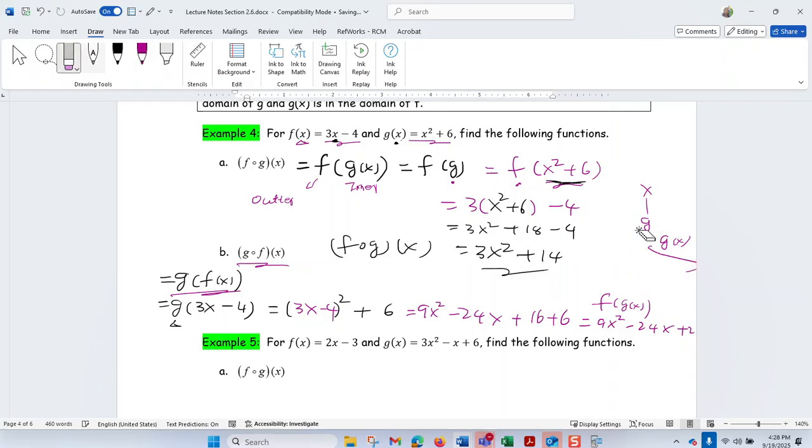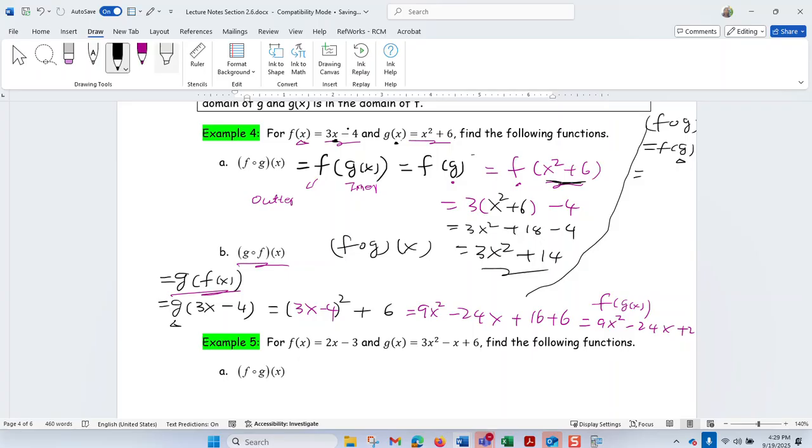And what is the other way to do it? I'm just showing you the other way. Sometimes it's probably a little more intuitive. So same thing, I can just write it down here: f composite g of x. So f will be the outer, g will be the inner. All right, so I am going to go to my f directly and replace x with g.